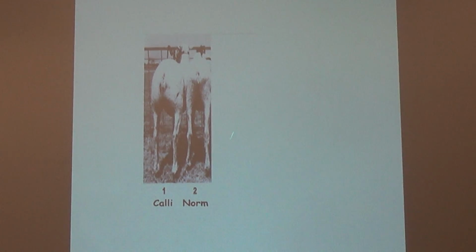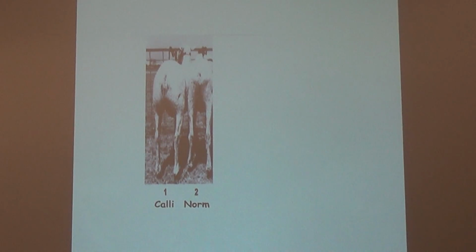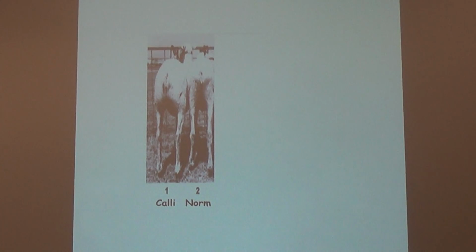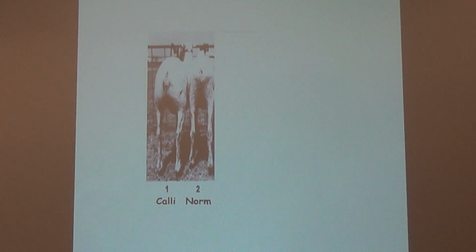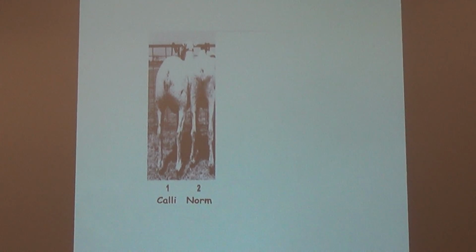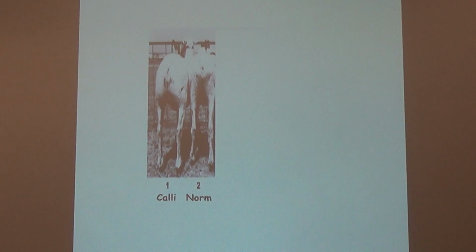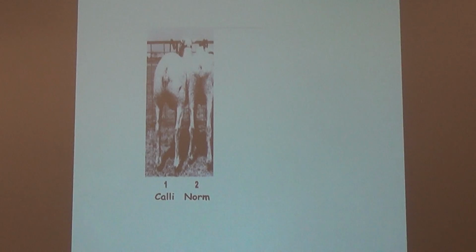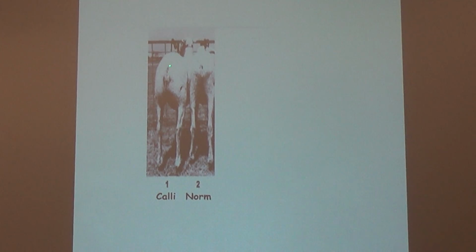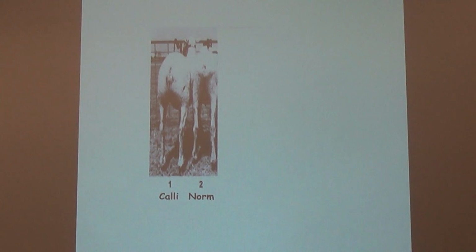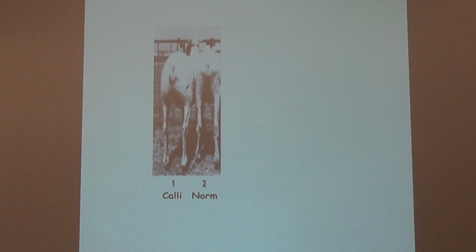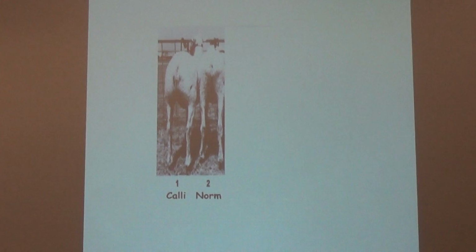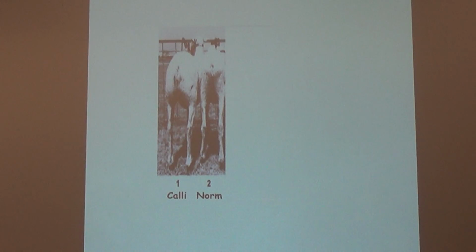These were sheep, isolated. Anybody know what Callipyge means? It's a Greek word. Anybody have an idea what Callipyge stands for? Anybody study Greek? No? Okay, it means beautiful bottoms. So, you see this sheep here, it's got a nice big butt. This is Callipyge, discovered in the 1980s by a farmer in Oklahoma.